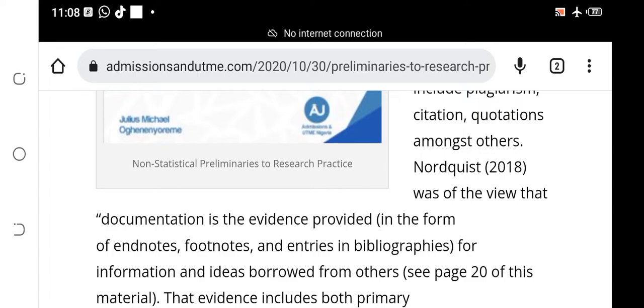The need for you to paraphrase is to avoid plagiarism. If you paraphrase, you do not commit any crime. But who helped you formulate that idea you paraphrase? You must still document that person's name, even though the work is now your own. I hope you are getting the point.